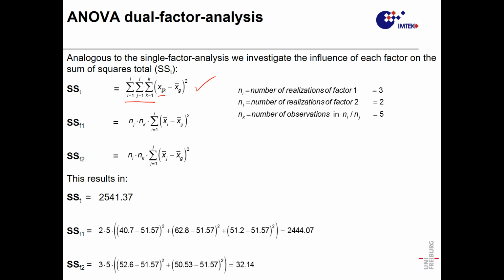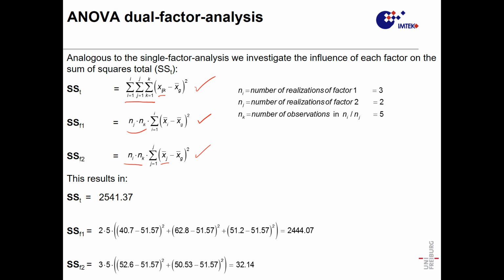That way you calculate the total sum of square. The sum of square between for factor 1 will be, as we did before, the mean of each factor minus the grand mean, multiplied by the number of samples that you have inside. And the sum of square of factor 2 is the same, but now the mean is for factor 2, and you again multiply by the number of samples that you have inside.